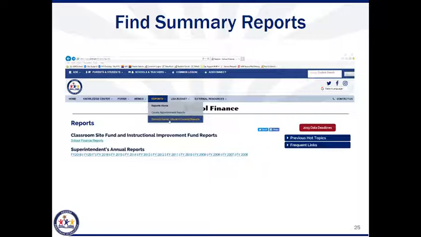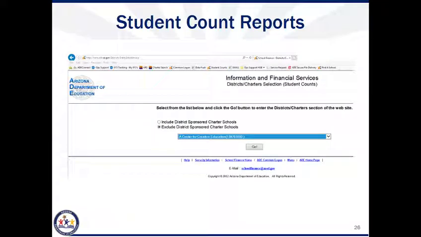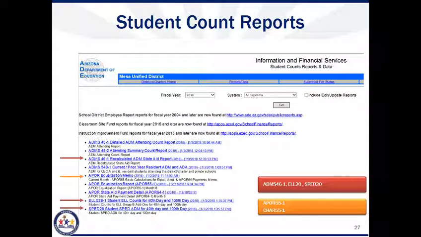And so once you click on that, it'll take you over to student count reports. At this point, you can select your district and hit go. So you'd have to select it from the drop down here, select your district, hit go, and it'll take you to the reports that are available this month. And so every single month that we go through the process of what's called data push, it generates one of these reports online. So if we go back to the calendar, you'll remember that for each time frame or each process that is run through, a report is generated.